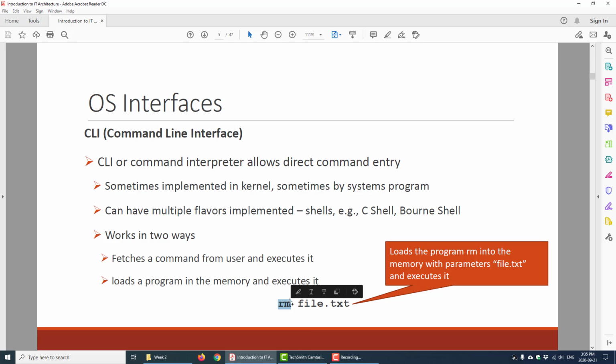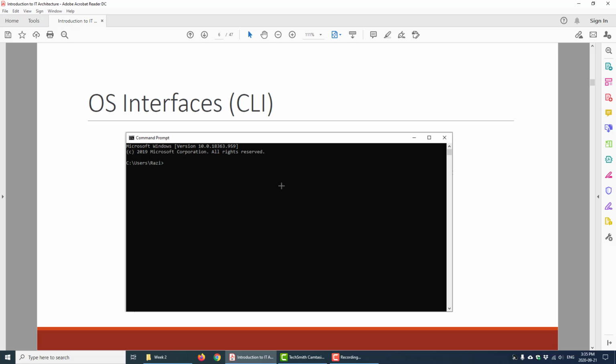So this is what is happening with the copy command, this is what is happening with the move command, and this is what is happening with almost all the other commands which we ran in our last exercise, or whatever is available in Linux. They are all programs, waiting to be executed by getting some arguments, and then they perform actions accordingly. So this is what our CLI interface does. This is how it works, and this is how it looks.